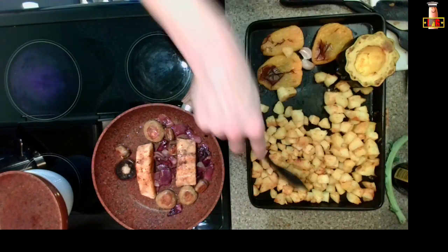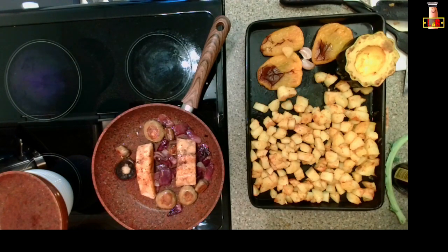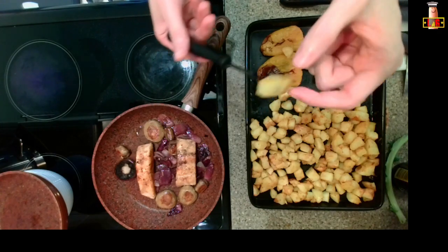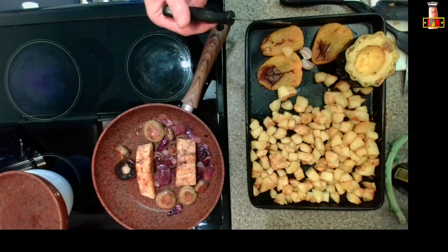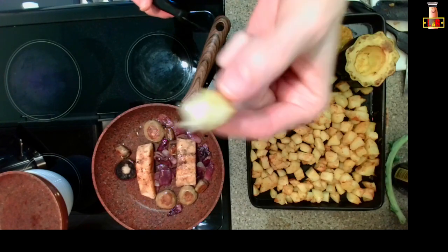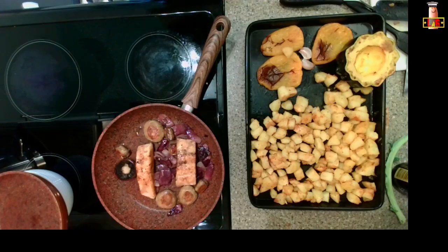Right, so these potatoes are looking pretty much done actually. I'm going to test them. Oh, that is soft. That's soft. Right. Got a bit? No? Do as you like.